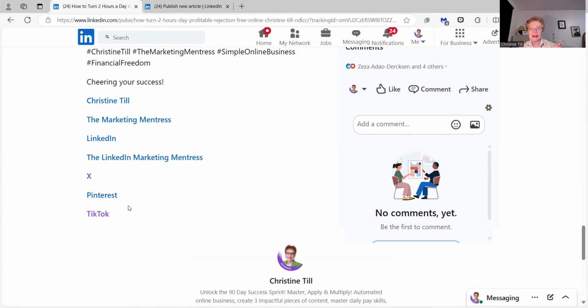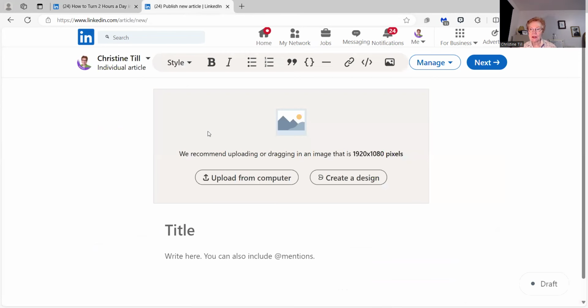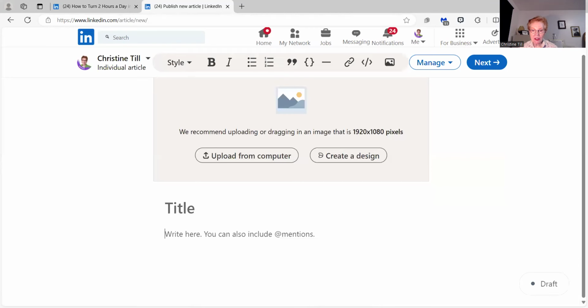So they're right handy. I always have two LinkedIn pages open. In my other page, I'm going to actually publish my article. What I have done is I've gone to ChatGPT and I've had ChatGPT write me an article. So I need to go into ChatGPT now and copy that article, and I'm going to take it over to my new LinkedIn article and paste it down here where the small type is, okay?